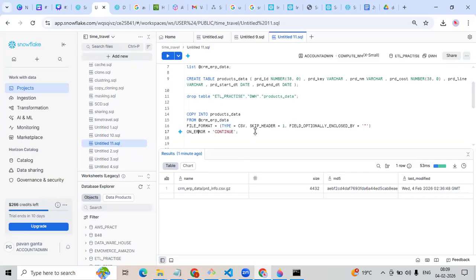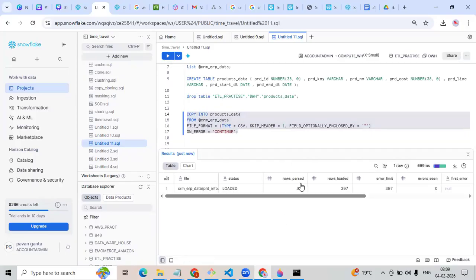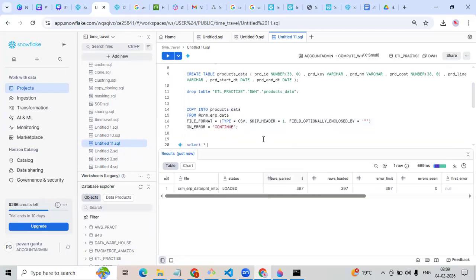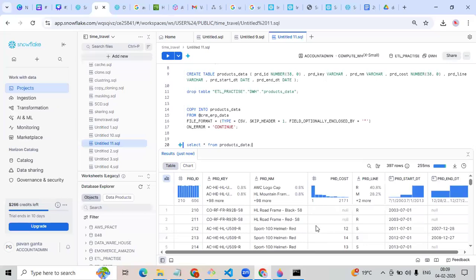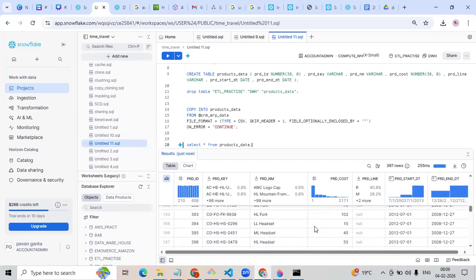It will continue, skip those particular rows, and load the remaining data. Let me execute this command. The number of rows processed is 397, so 397 records have been inserted into the table. Select star from this table, and you can see around 400 records inserted.